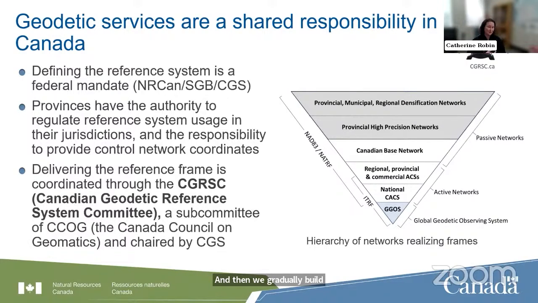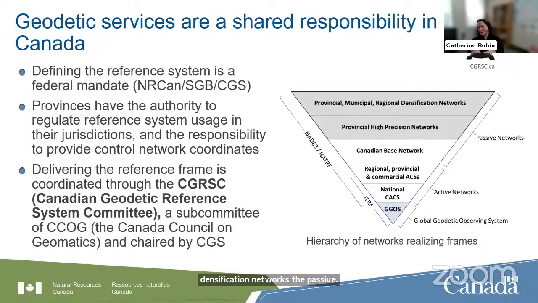National CACS is the one that I showed you earlier, the Canadian Active Control System, and some of our regional stations, and those are used in the definition of the international reference frame. And then regional, provincial, and commercial active control stations, there's more of them. And then eventually we get to the provincial densification networks, the passive control networks.